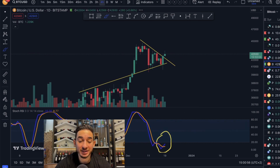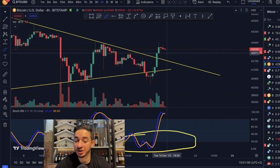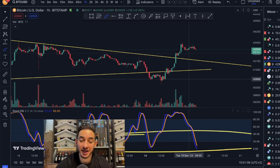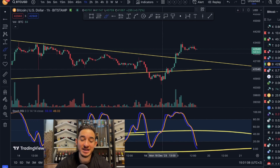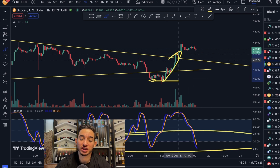So that's what's happening right now on Bitcoin. Obviously, Bitcoin right now is looking juicy. On the 4-hour time frame, consolidating. I think that we're going to end the day on a good note again. On the 1-hour time frame, it seems like we are getting oversold right here again. And guess what happened the last time we did that? That was just yesterday. Bitcoin was oversold right here. We made a nice little double bottom right here before essentially exploding.